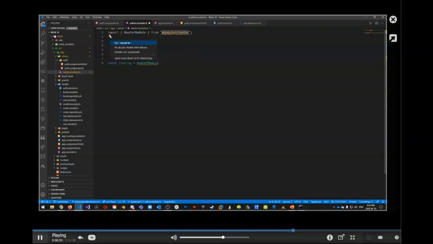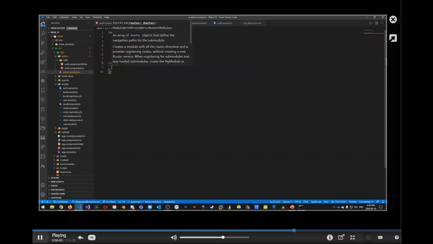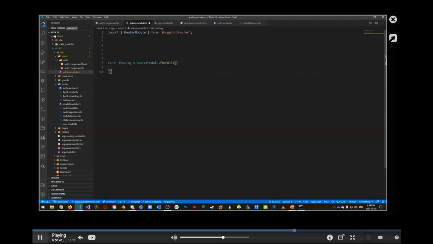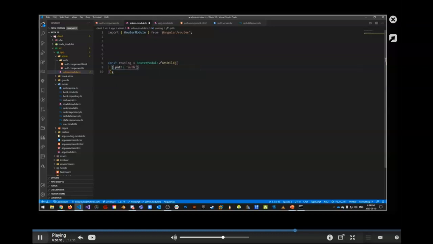RouterModule.forChild creates a little bit of routing for us. What it's going to need is some more paths. So a secondary path called auth that uses the component that is the auth component.